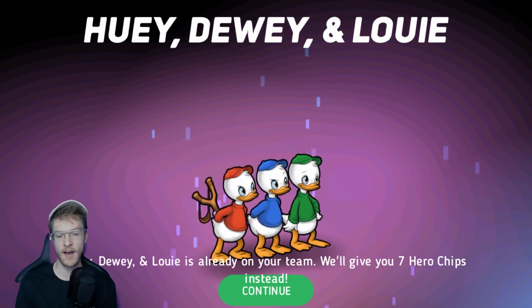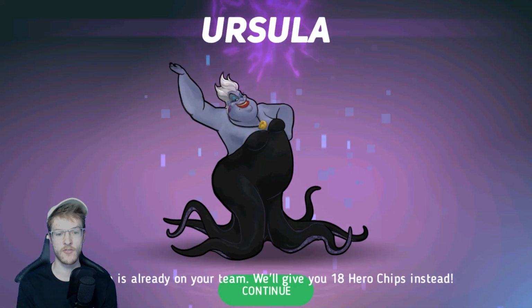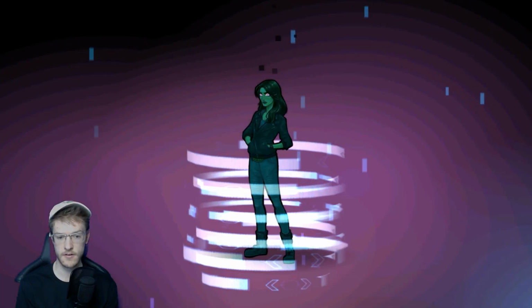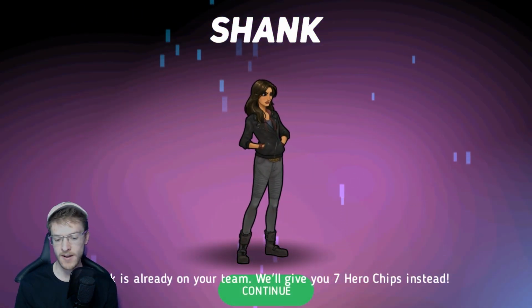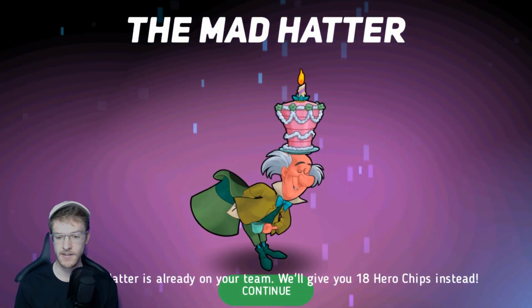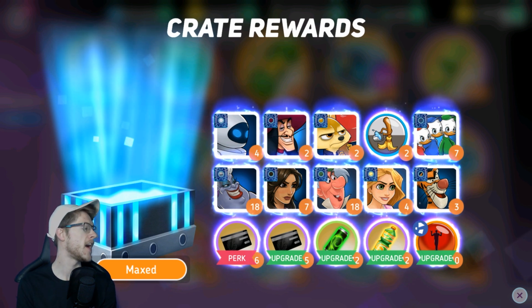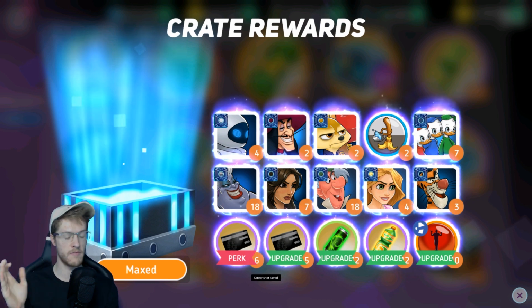Okay, that's fine. I haven't maxed them out yet. Yes, guys, you must destroy that like button. We've got another Ursula. We got Shank. I think I've already maxed Shank out. I can't actually remember. Oh my goodness, this is a mad one. 18. Free Tigger as well, guys. The luck is with me today.